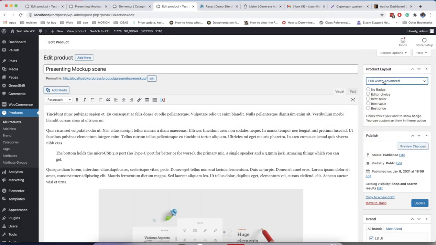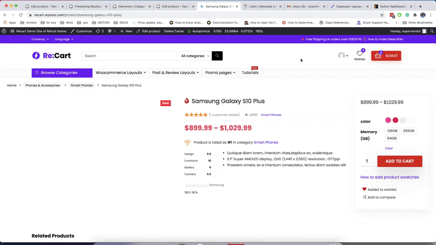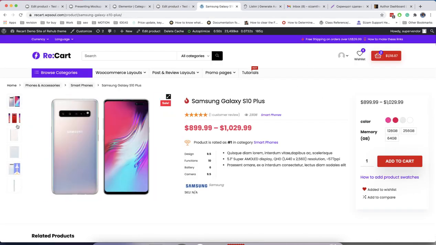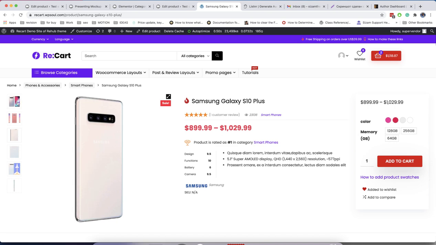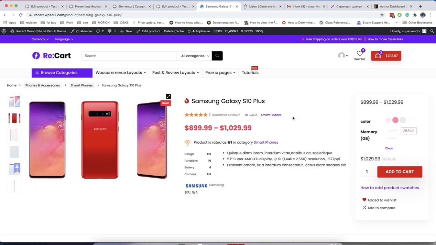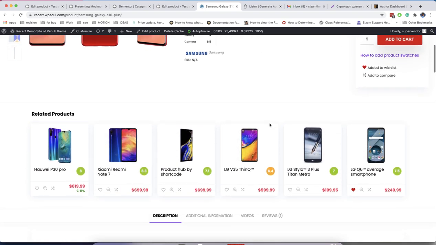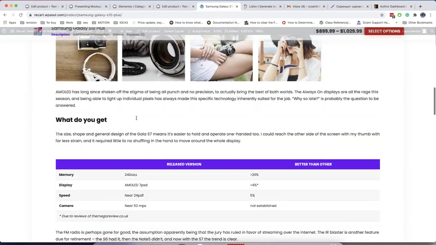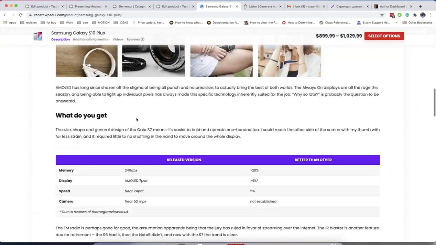Next product layout has name advanced full width. It's best product layout if you need e-commerce style or your products are related to electronics and gadgets. Related products in this layout is placed directly after product area to increase conversion. You can find similar structure on most popular shops, for example on Amazon.